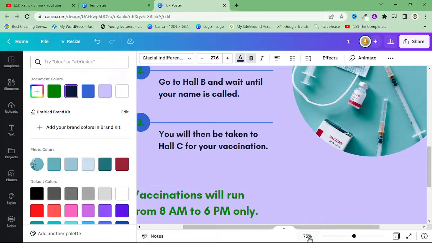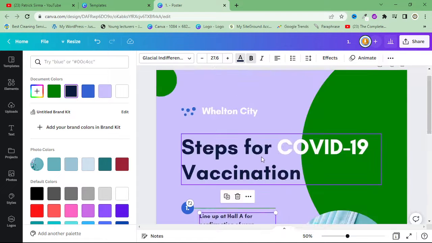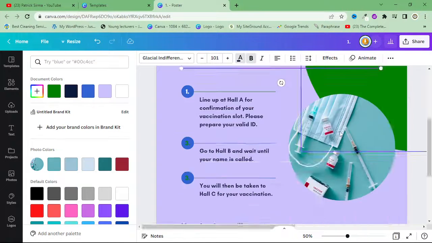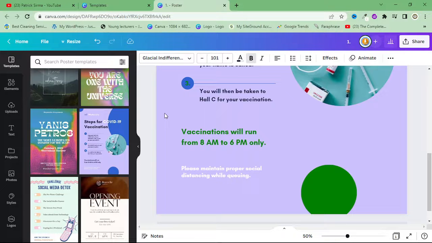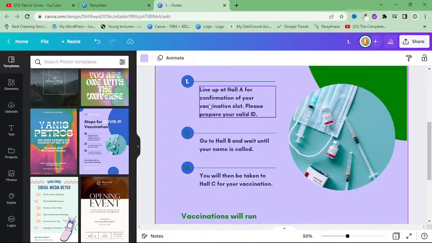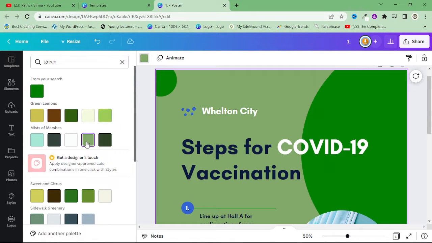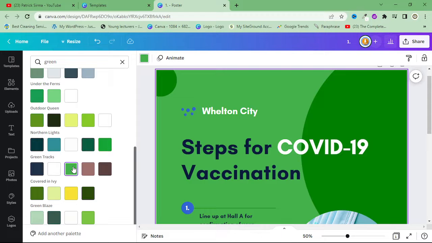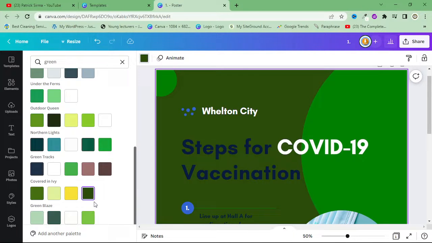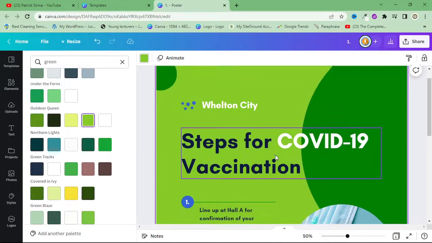So that is a very nice style when it comes to using a template. Let's, for example, also change this background and maybe use this other color, I don't know what the name of this color is, green lemons or whatever. You can even use this one or this, depending on what you require and the colors you need for your design.